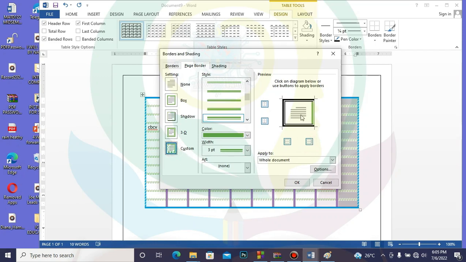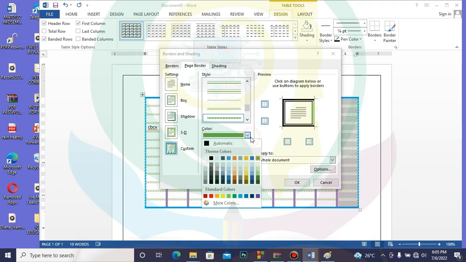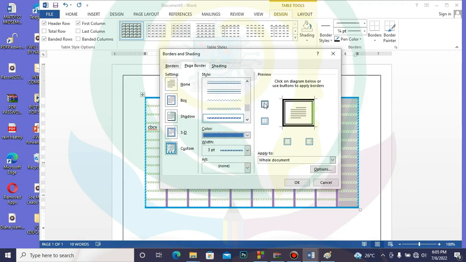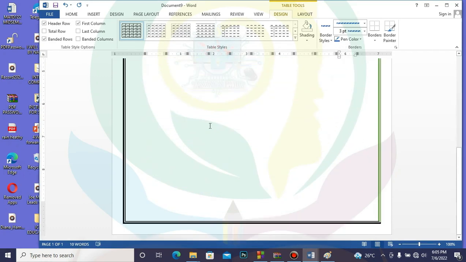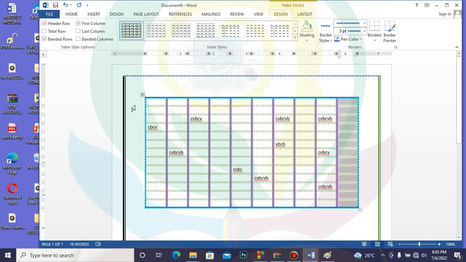Okay, for this side, then this type of color and this type of line. Then you also select a different color for that side. Now one can be for only the top, something of this sort. If you think this one is okay for you, just click on OK. So you can see what is happening. What is showing here, that's what you are going to see.